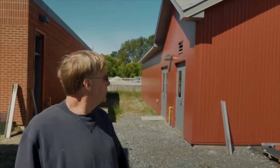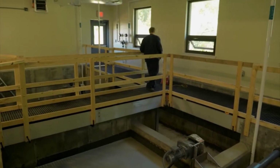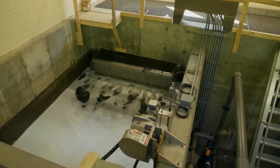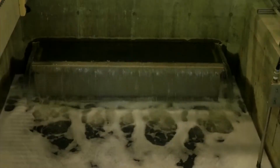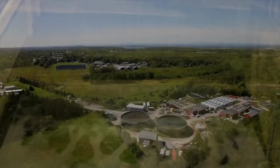The building behind me is one of the additions that was added to the upgrade for the plant, and that's basically added for our phosphorus removal. The water passes through the cloth, and the cloth is like a 5 micron, which is a real fine cloth. What it does is remove any small, fine particles of basically your suspended solids that are still in the wastewater. They do a good job, yeah.